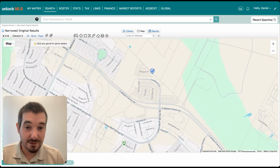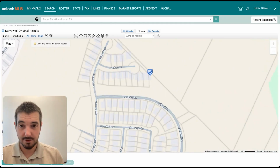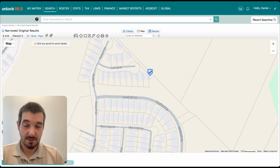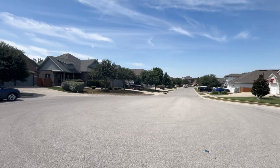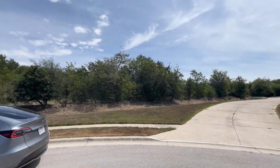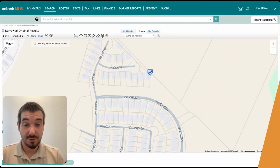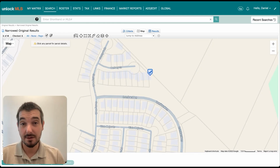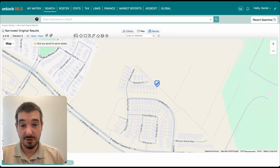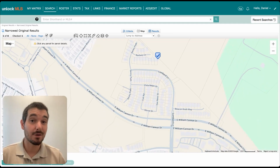So this one's really unique because you are tucked away. We go up Century Path, go into Barbary Court, you're in a cul-de-sac, and then you're right on the end of the cul-de-sac. So you have one neighbor, this guy right here. Get along with this guy and you're golden. You have 0 through traffic, no neighbor in the front, to the right, or behind you. This is all heavily wooded area, so very serene, and you are far enough away from William Cannon that you're not hearing the road noise.